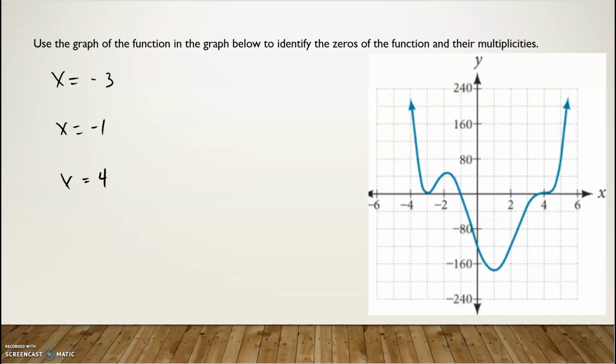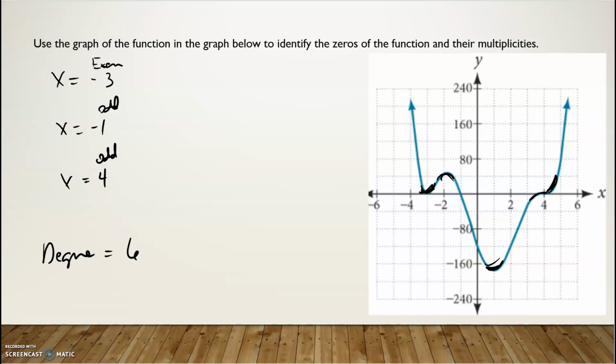Okay, we said that this first one was going to be, we'll write above it, this one's supposed to be even, this one should be odd, this one should be odd multiplicity. Okay, so let's count the turning points. We've got 1, 2, 3, 4, 5 turning points. So that means my degree should be equal to, how many did I say? 1, 2, 3, 4, 5, so 6. So I need the multiplicities to add to 6.